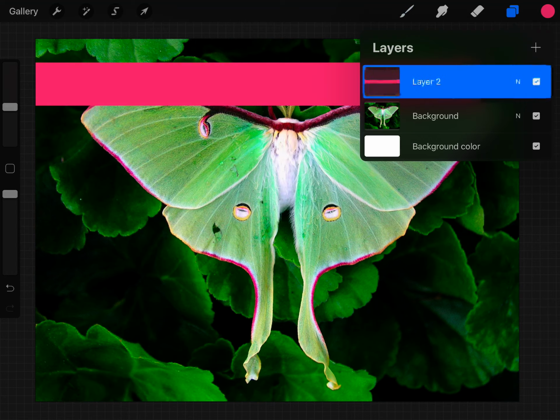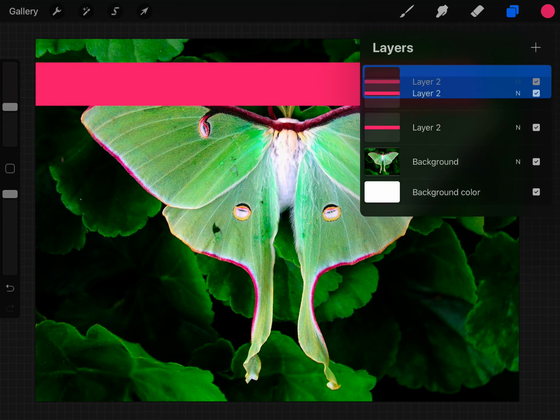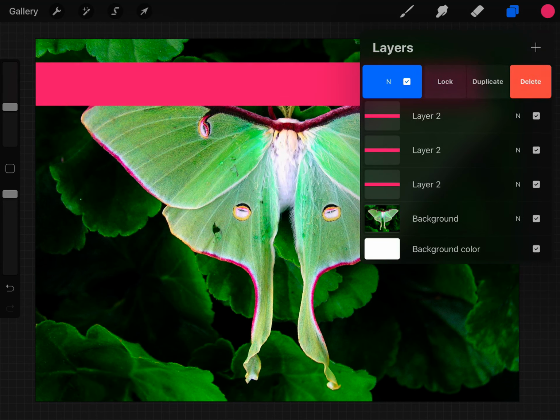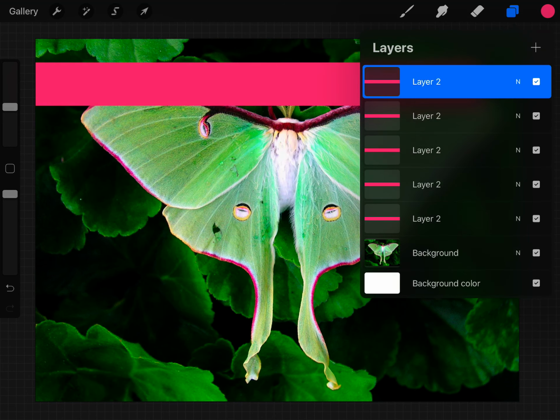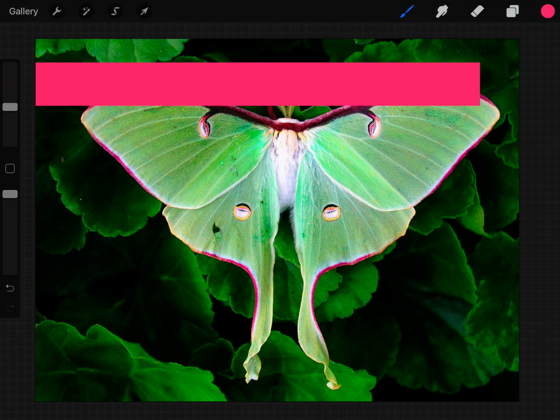Next, I'm going to duplicate this so there's a total of at least 5 bars. You can definitely do more if you want to. I believe we can fit about 6 onto here at least, but like I said, we only need 5. So I'm going to go into my layers and I can duplicate that. I don't really need to name it right now. I can name it later. So I will duplicate continuously onwards until there are 5 of them. So that was pretty easy.